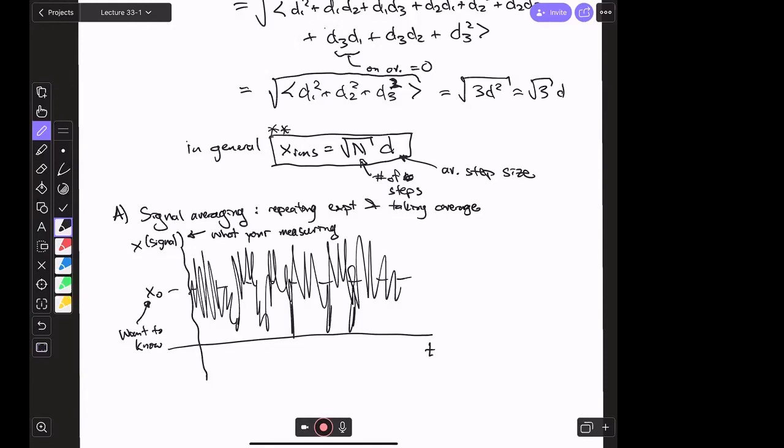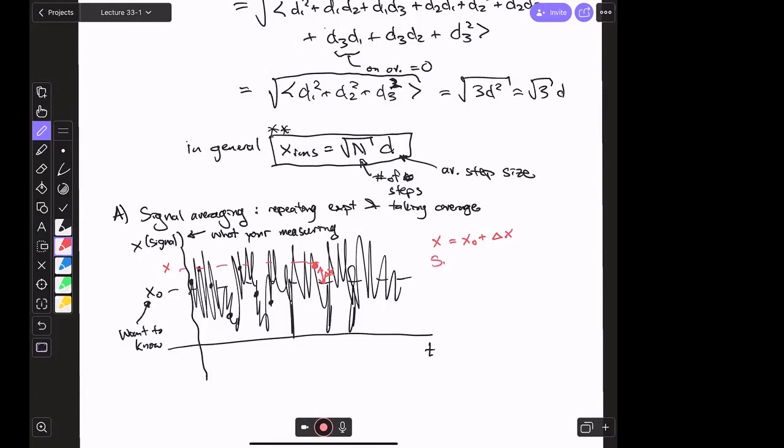So we're going to symbolize each experiment by a data point here. So let's say maybe here's experiment 1, experiment 2, experiment 3, experiment 4. You take each one at a different point in time. And let's say for this one here, the X that we measure for that particular experiment, I could write as the desired average value plus some displacement away from the average, delta X, which is caused by the noise and interference. We don't know how much that is. We just get X. What we want to know is X naught.